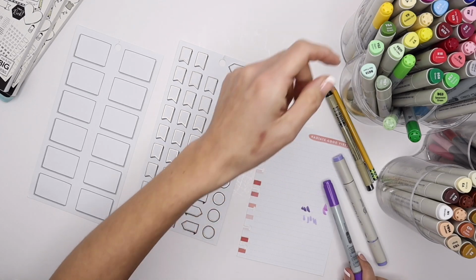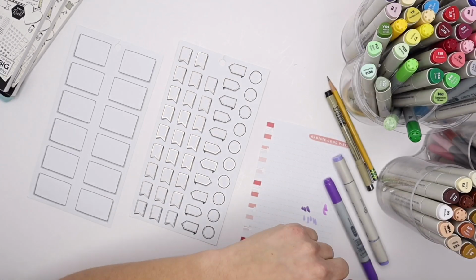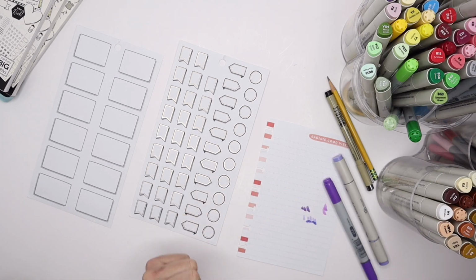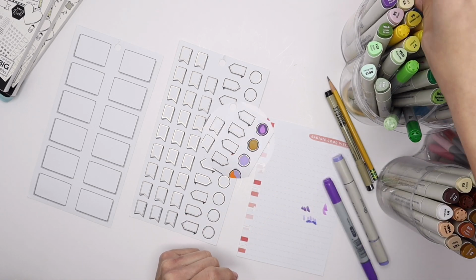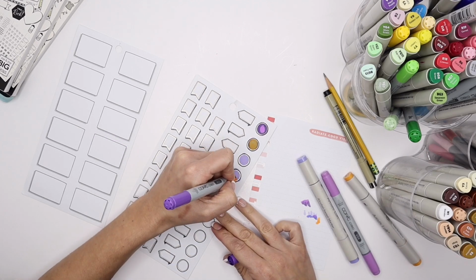I like that purple. And I do want to blend it in a little bit. So I'm just trying to find, it has a blue tint to it. So it's just a matter of finding the right purple to reuse. So this is why I'm doing this, it's just testing them out.